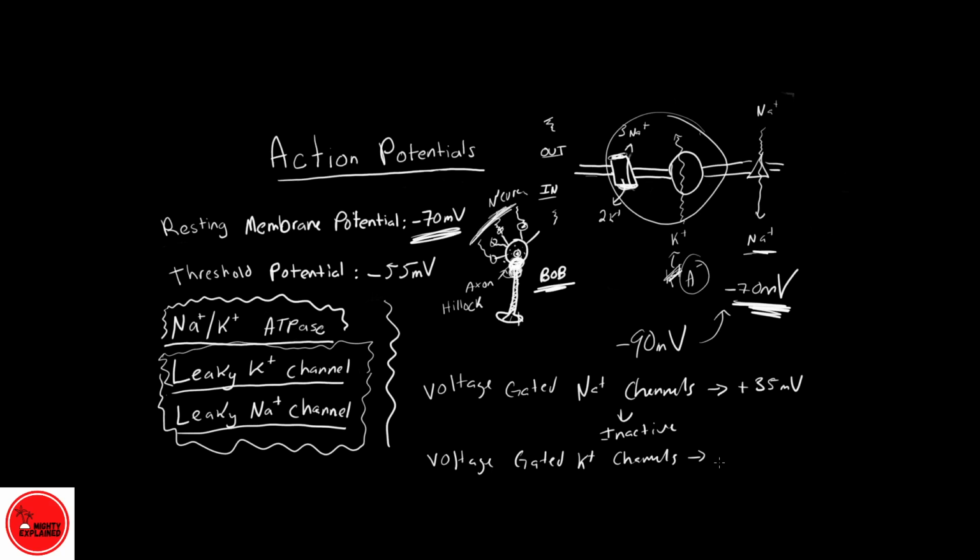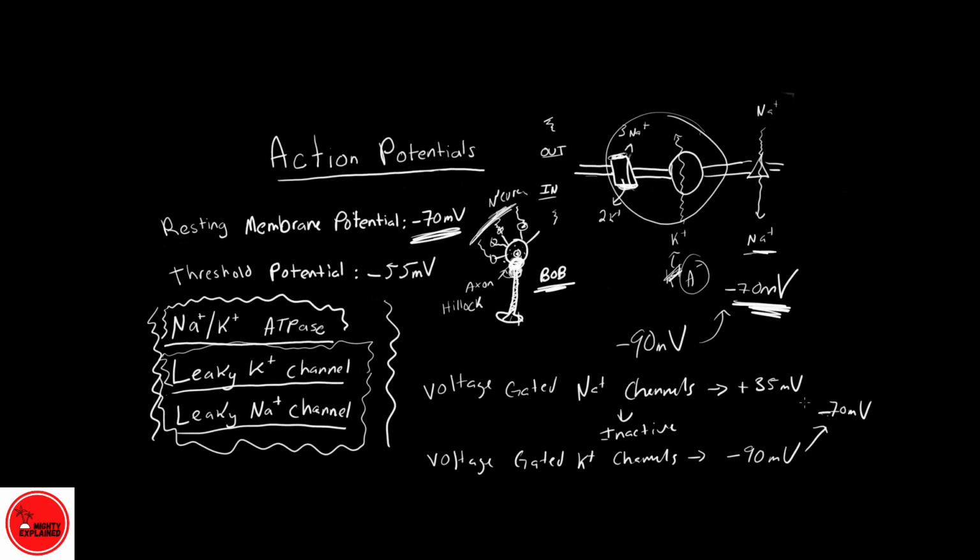All right, so voltage gated potassium channels. They're going to overshoot, is what we say, because they slowly close. They allow a little too much potassium out. You're going to get a little too negative, more negative than the resting membrane potential, and you're going to go to say negative 90 millivolts. They just close too late. So they overshoot it, and then what brings you back is our three bad boys over here, the sodium potassium ATPase, leaky potassium channel, leaky sodium channel. Boom. They're going to get you back to the good old negative 70 millivolts.